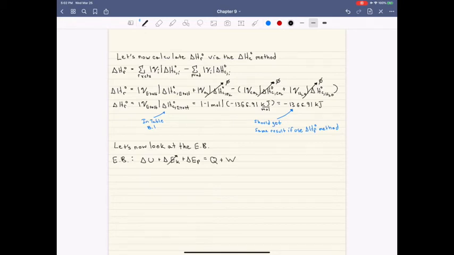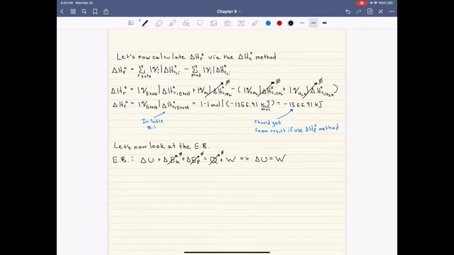We could assume that the change in kinetic energy and the change in potential energy in our system is 0. And the problem statement also said that this was an insulated batch fermenter. So our heat term is equal to 0. Okay? We have an adiabatic type system. And so what we're left with is that delta U is equal to the work. But we're dealing with enthalpies of reactions, so really what we want in the end is to get to a place where we're trying to calculate enthalpies, delta H.